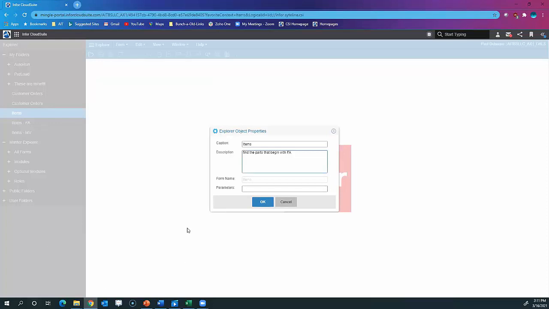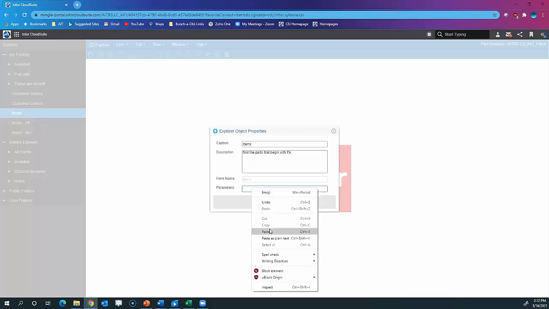Well, there's a parameters field in here that lets you filter on this, and it lets you pre-filter. We're going to talk about filter in place in a moment, but this pre-filters just as it opens up the form. I've already got that typed into a little form over here, and I'm going to just copy and paste it in. I'll show you what that is in just a moment. It's in the PowerPoint deck. Just paste it, and I'll show you where I got it as well, which is even more important.